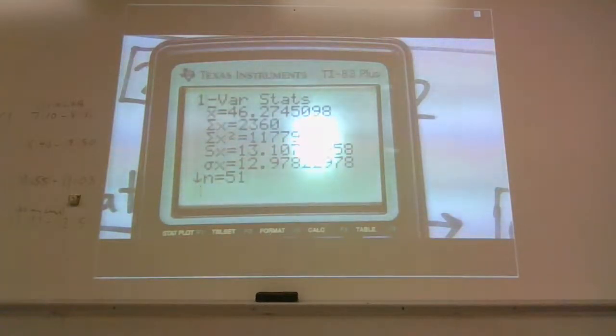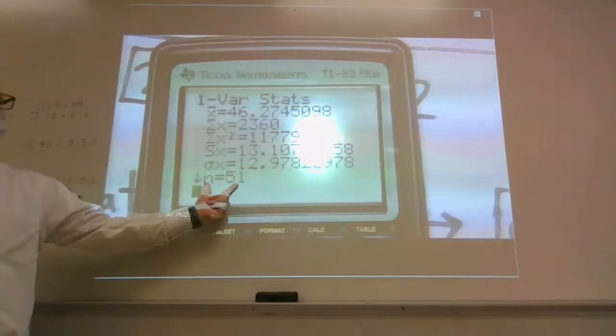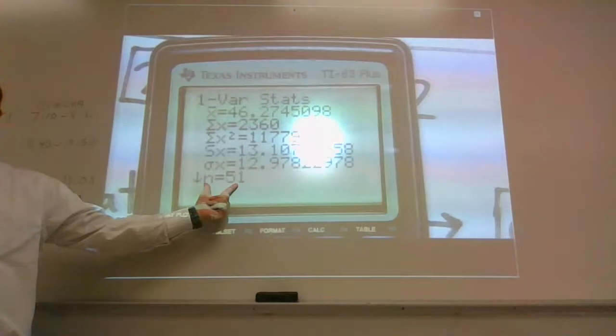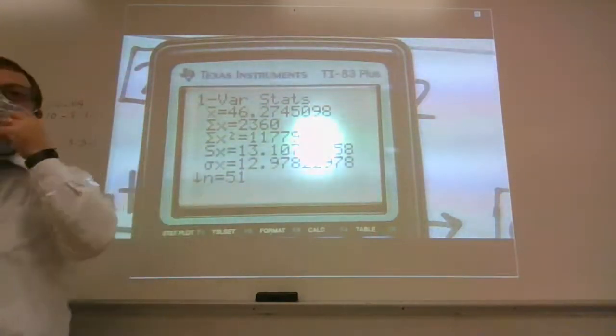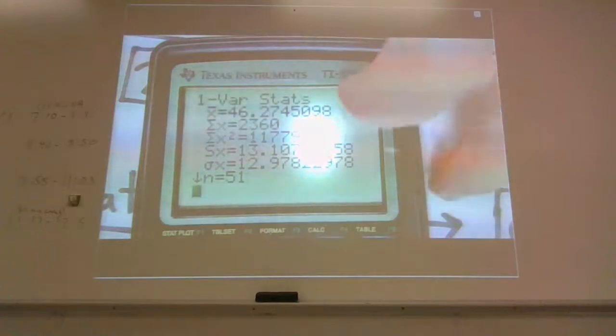Now, there are a couple numbers up here that I'm very interested in. First and foremost, what the heck is this number? It would be labeled median. How many Super Bowls did you have on that data chart? 51. Well, it's the number of data points, the number of data points that you were able to enter into the graph.